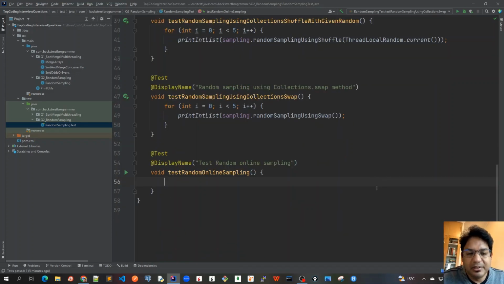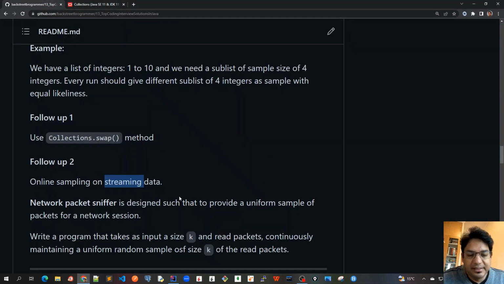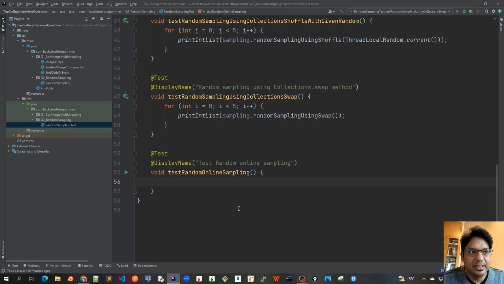So guys, just for the simplicity of this problem, the problem statement says that we should be listening on the network, continuously reading the packets from there and doing random sampling on that network data. But because it would be quite a handful to write the whole network stream classes here, instead I will create a file. In the file, I will put all the integer data, and then in our online random sampling production code, I will read that data one by one, which will mimic reading it from a network stream.